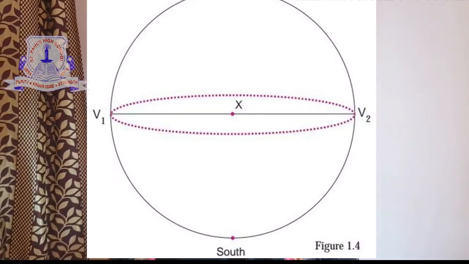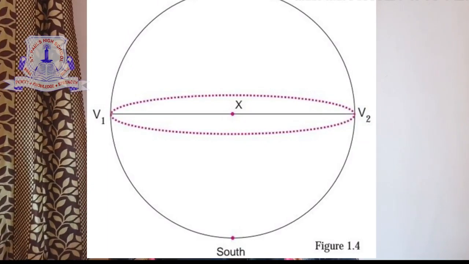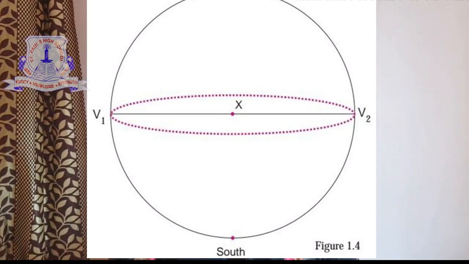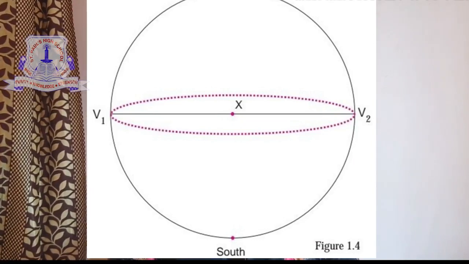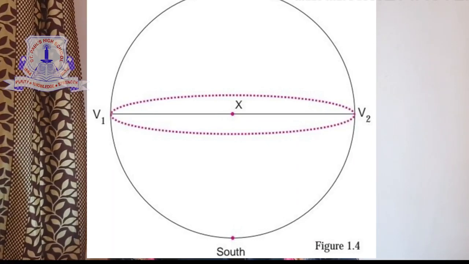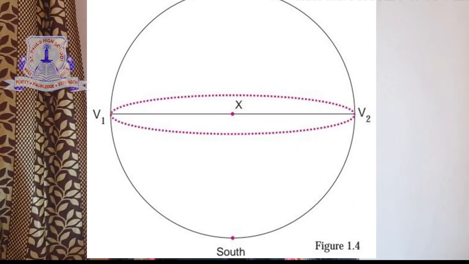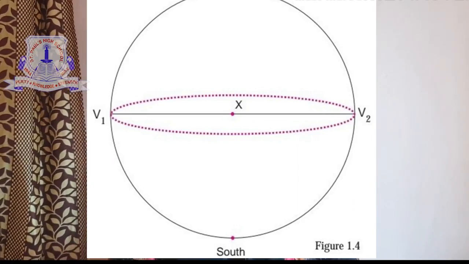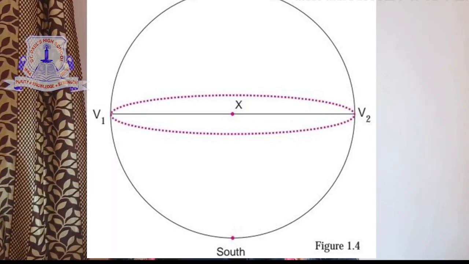In the upper portion of the circle at the center X, draw angles of 20 degrees. V1x, K1 and V2x, K2, K1 and K2 being the points on this circle. Draw an ellipse joining K1 and K2.